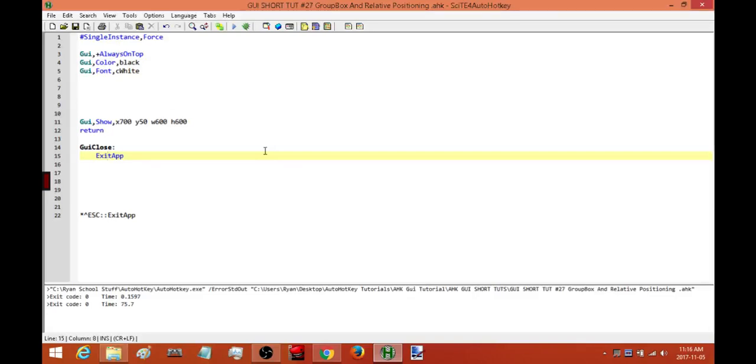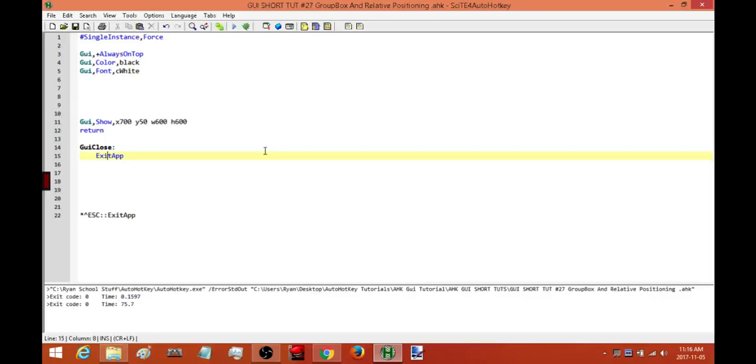This tutorial we're going to be talking about the group box and positioning your controls, specifically the margins and relative position sections, etc. This was actually supposed to be one of the earliest tutorials in this series, but for some reason I forgot that I didn't do it, and eventually I just started assuming that I had done it until about a week or two ago when I was looking through the list of tutorials and I noticed that I hadn't done a tutorial on this in it.